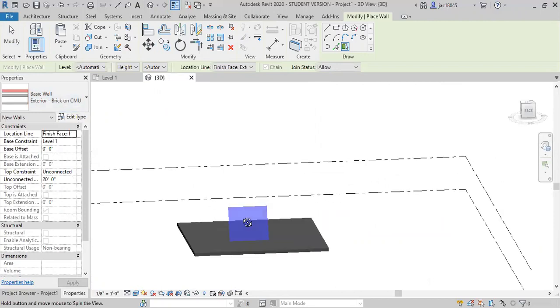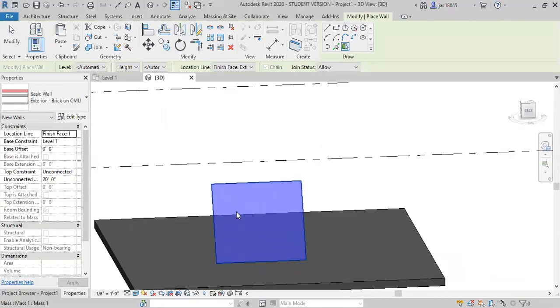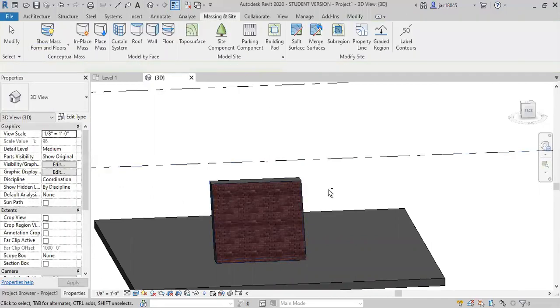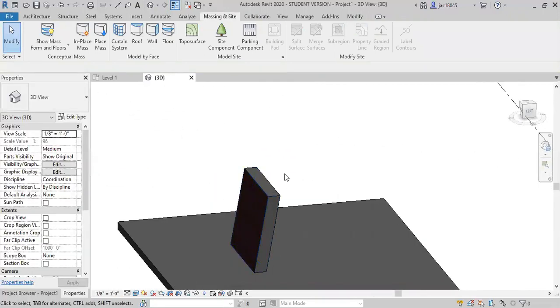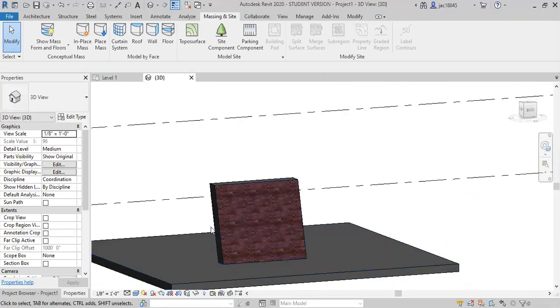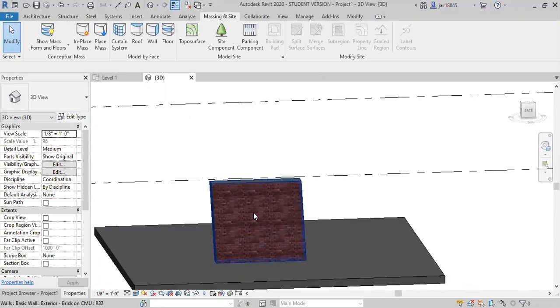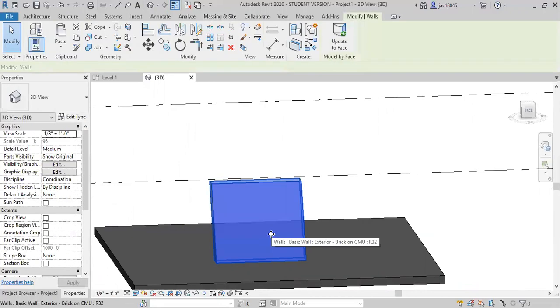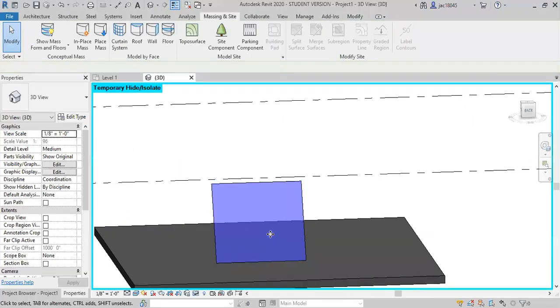And next, what we'll do is you're going to click on the wall on the side that you want the exterior of the wall to be, just like that. And now you can see we've assigned a wall to show up in the same form as that mass form that we created. And now one important thing to note once you've done this, if you need to make any changes to the wall, the way to do that is not going to be changing this physical wall by itself. I'm going to go ahead and hide this, and you can see the mass form is still here.